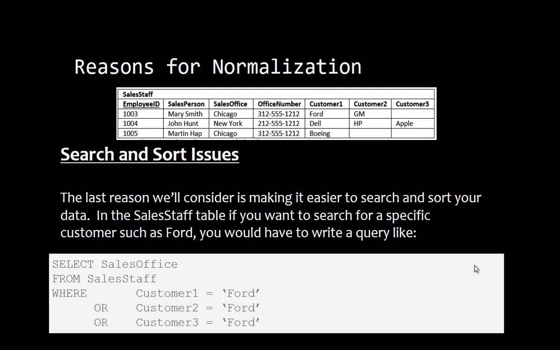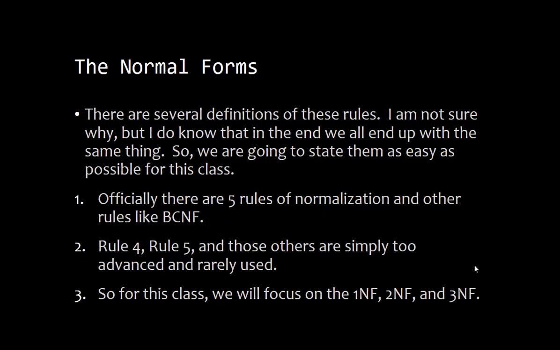Well, let's go back to what I just said. What if we start adding additional columns for customer 4, 5, 6, 10, 100, and so on? This query becomes unmanageable. We would have to have that OR statement for every possible column of customers if we continue to add. I hope you see there are a lot of inefficiencies with our searching and our querying. Therefore, we need to dive into normalization.